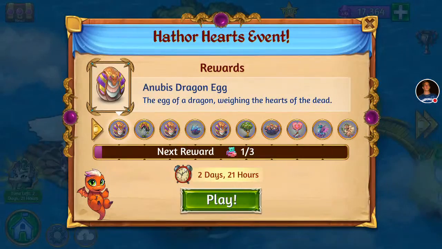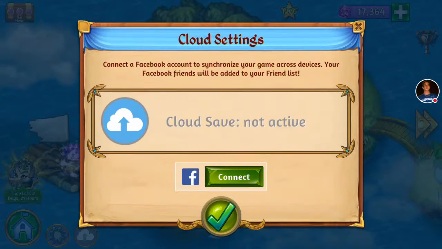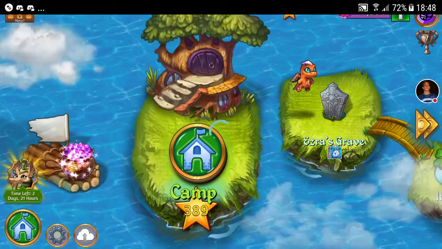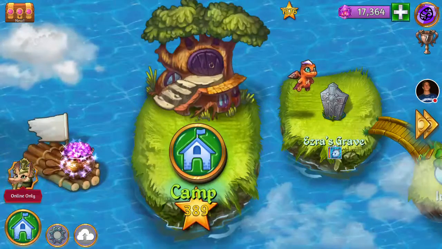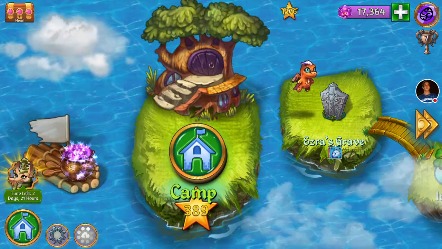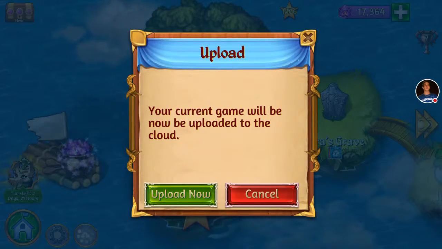Now you can save also to your cloud. You can click connect and save your progress, because sometimes you can make some kind of mistake and you want to roll back. Since I have only one of the bone piles, it's good to have a good save. So you choose the second option, no, keep my current game, yes, upload, and upload now.